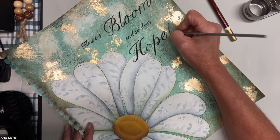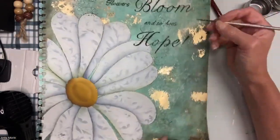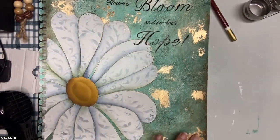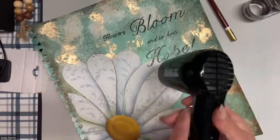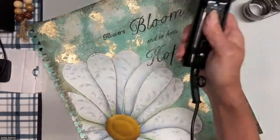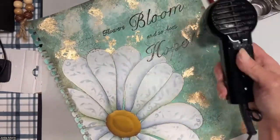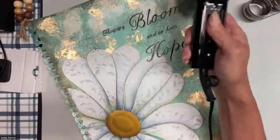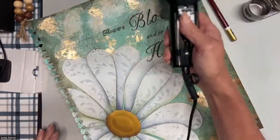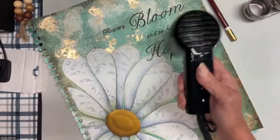Right here, and then my exclamation mark. Okay. Now we're going to dry that off. We're almost done. You can make this thicker if you want to, like I just did. The H is actually thicker than the other ones, but I like it.